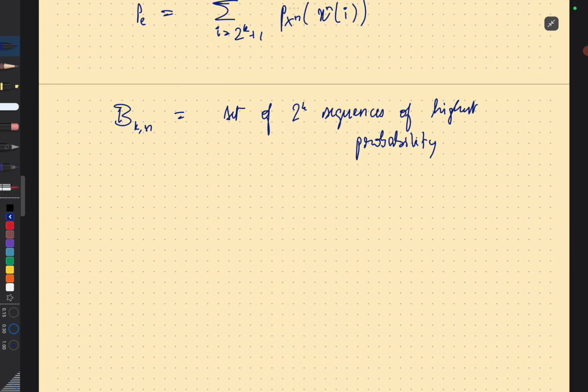So we know what the rate of this is, but as of now we don't have a good bound on the probability of error. What we want to know is what is the smallest k. So we're assuming that k is equal to n times r. Equivalently, what is the smallest possible r for which the probability of error goes down to 0 as n tends to infinity? Right? That's the goal. What do you think this is? It's going to be equal to the entropy.